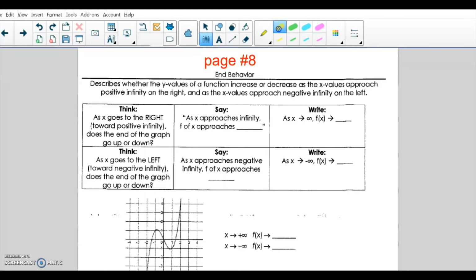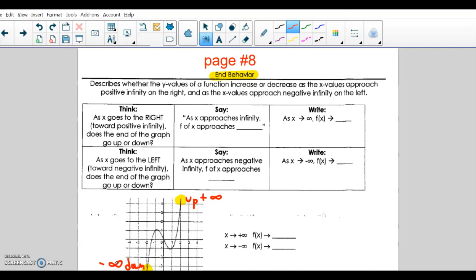Now we're talking about end behavior. In other words, what are the ends of the graph doing? So if we were to take a look at the graph that's down here, most of us would say that the graph is going up and the graph is going down. Well, what we want to say is rather than it goes up, that it's going to positive infinity, or if it's going down, it's going to negative infinity. So we're going to use the words infinities here to answer a question.